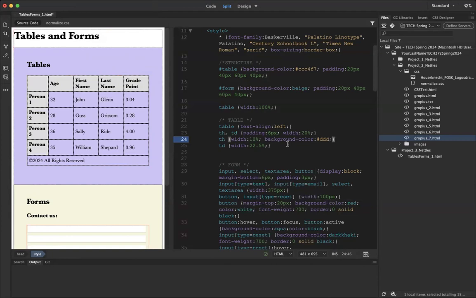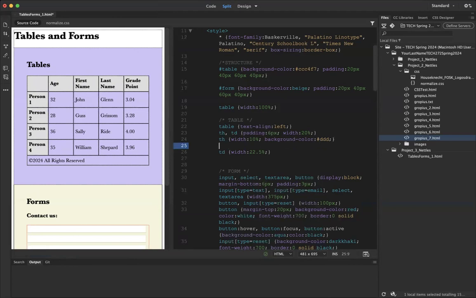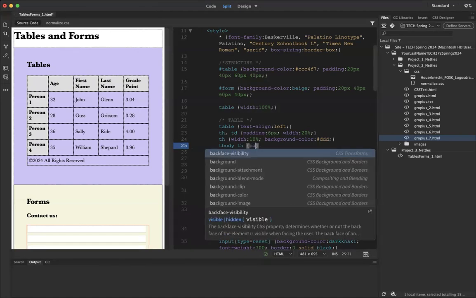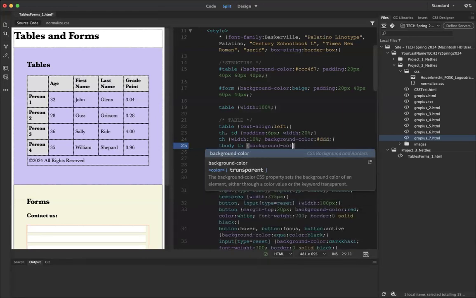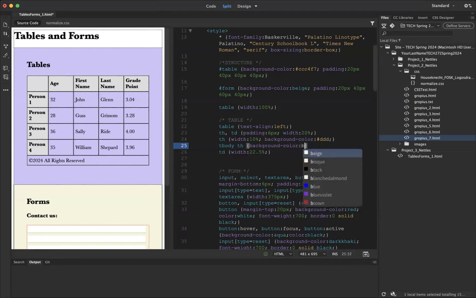And then here's where we use T body, TH, background color, beige, view, refresh design view.